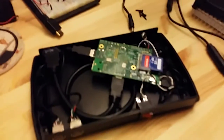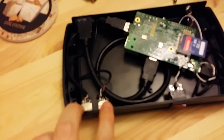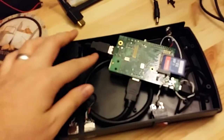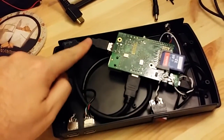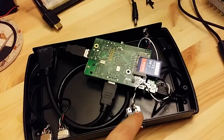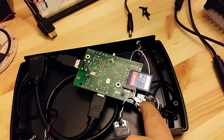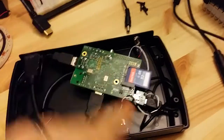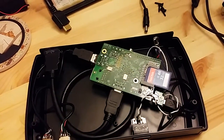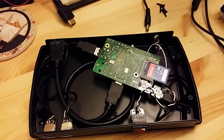Look inside here, focus. So we've just got the two USB ports right in. Got the Raspberry Pi, of course. Instead of using a hub this time, I have the USB going directly into the Pi because I'm planning on powering just the two controllers. Got the power switch here. Have a Mausberry circuit here for the power again. And there's the power jack running into the power cable. So it's pretty simple, pretty straightforward this time. I'm only using a 2-amp power supply. It's pretty much all I need for this.